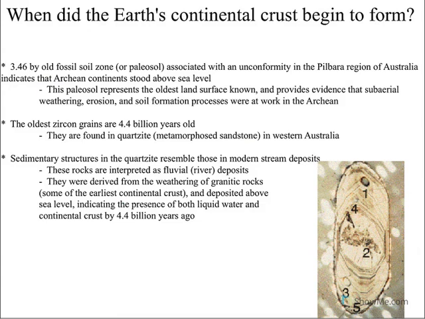All right, next thing we need to figure out is the water. One major product we want to look for to see water is a paleosol. The word paleo just means old. The word sol means soil. So an old soil zone. Soil is formed through erosion. As water beats down on the rocks, we're going to start to form soil. We find our oldest soil zone at 3.46 billion years old in Australia. Where we see that, that tells us we have enough water on our planet that's sitting and eroding this material that it can create that old soil zone.